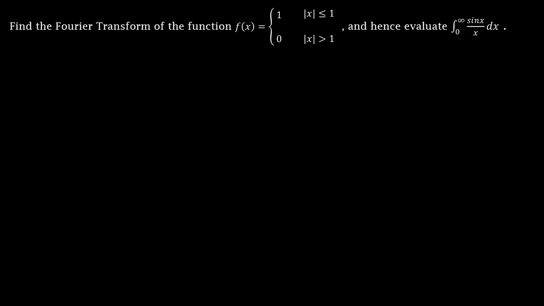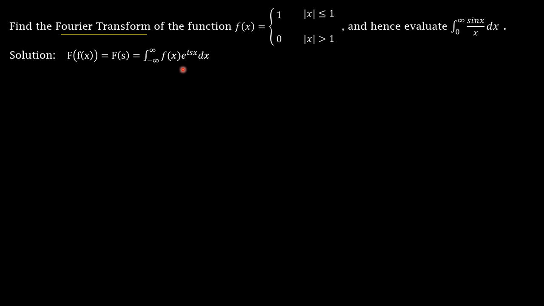In this problem, they are expecting you to find two things. The first thing is, they have asked you to find the Fourier transform of the given function f of x, and using the Fourier transform, they told you to evaluate the integral sin x by x. So let me first concentrate on the Fourier transform and then go for the integral part. From the definition of the Fourier transform, F of s is given by integration f of x into e to the power isx dx, where your x is varying from minus infinity to infinity.